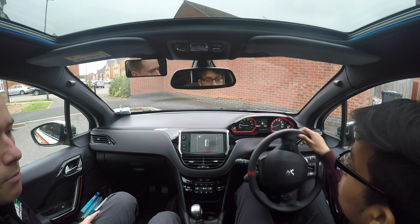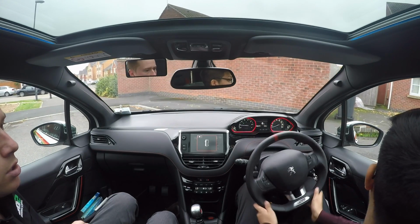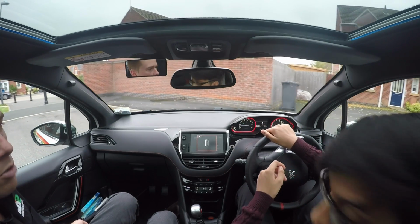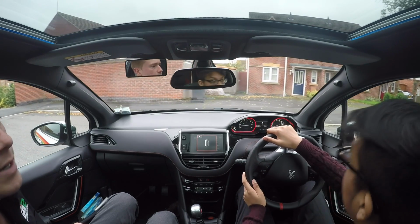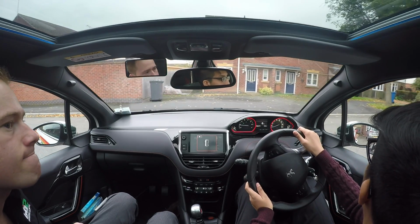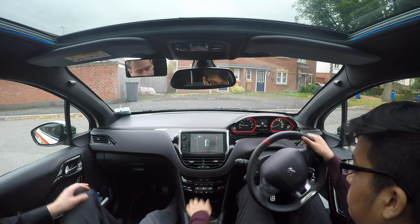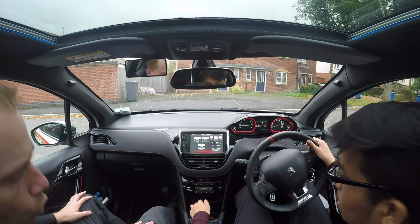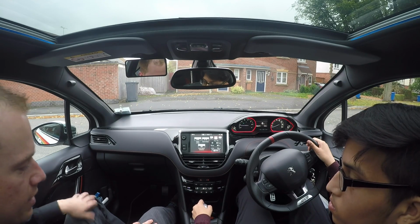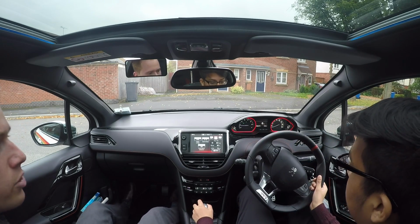Quick check over your left shoulder, right shoulder, make sure nothing's coming down the road. Any cars behind or anything? Yeah, there's a set. Okay, got lots of space, haven't we? Good. Clutch on the floor, was it? No. Always, you did well to get it in a new gear. Always make sure it's on the floor, yeah, when you're changing gear.